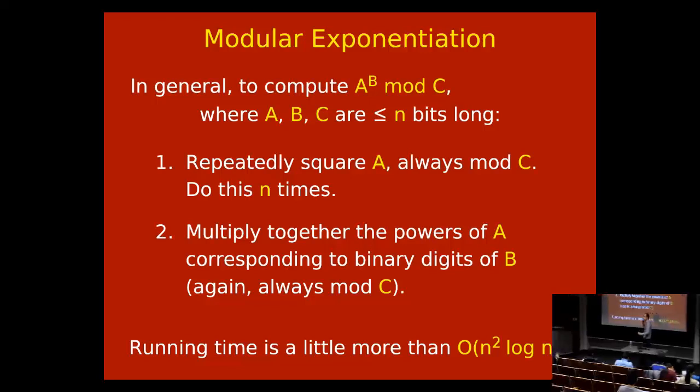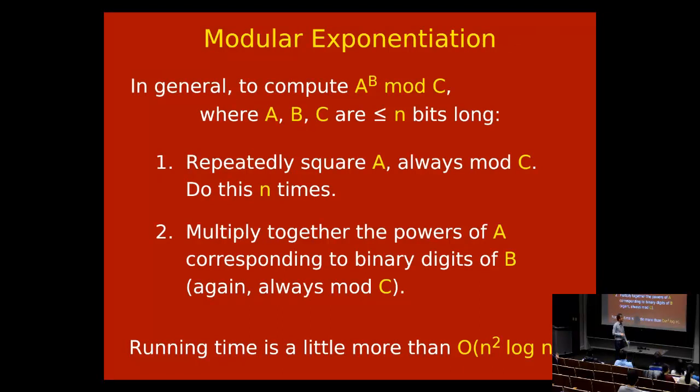Yeah, so this is something I'll mention. I think you know some things, hopefully, about modular arithmetic, but I'll remind you a little bit. If you take two numbers, let's say mod 100, and multiply them, it's the same as if you multiply them and then take the result mod 100, if you also mod 100 again at the end in the last step. So in particular, if you want to do 2337 squared mod 100, you can also do just 37 squared mod 100 and then take that mod 100. OK, yeah?